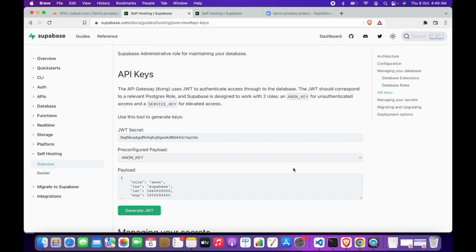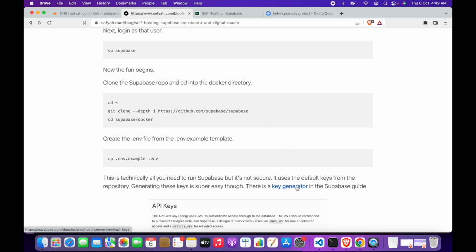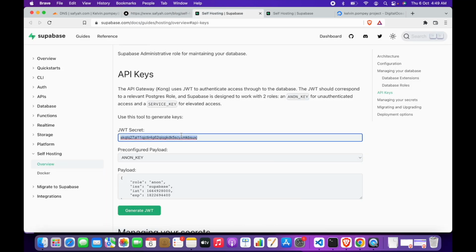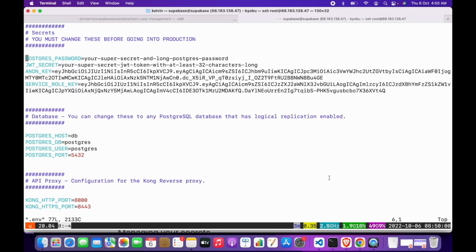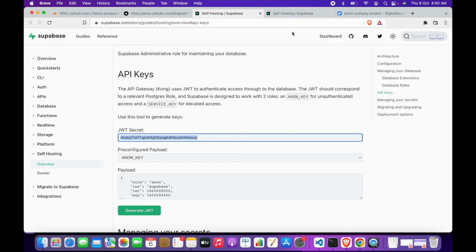Let's open it. I wanted to open it in a separate tab. Okay, so let's take the first value since it's just a random string, and we're going to use it as our database password. And now we'll refresh the page to generate a new key. And we'll use that for our JWT secret.